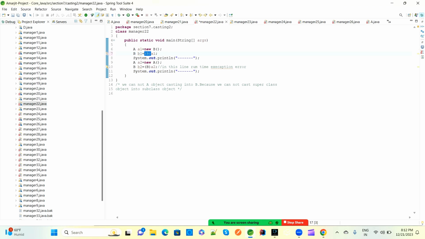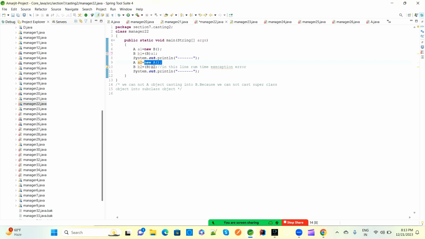So we have to mention it like this, then it will be converted. And here, same as before, we have created an object: a2 equal to new A, so a new object is created for A. Now what we are doing, again we created a reference b2 equal to a2 reference, so whatever object has been created, the same will be assigned to b2 also.